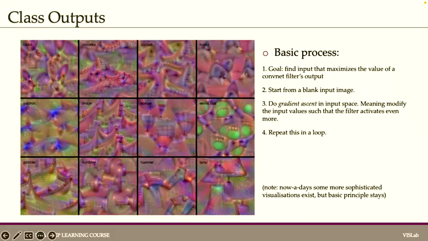These are pretty fun to look at and kind of look like hallucinations. And they're done in a very simple way. So now you have a network and you want to find, okay, what would maximally activate my output neurons? Let's say what would maximally output the lamp neuron. So what you do is you start from a blank image. And this input image has, instead of RGB values, parameters, vectors that you can learn. And now you try to increase the score in the final layer that says it's a lamp simply by doing gradient ascent instead.